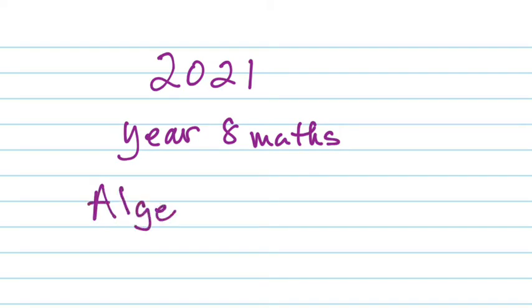So today what we're going to do is we're going to begin our look at algebra. Now I know that you've been introduced to algebra in your year 7, most of you, okay? But we're going to go through some of the basic ideas and basic facts and look at some examples of how you can use algebra. What does algebra mean? Why is it different? And what you need to know about it, okay?